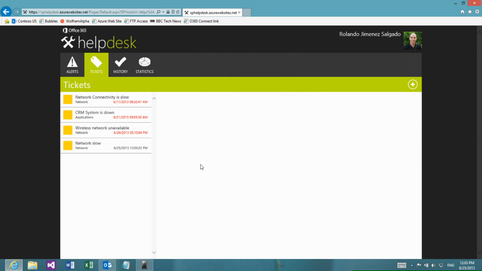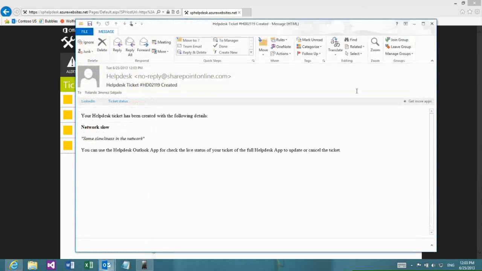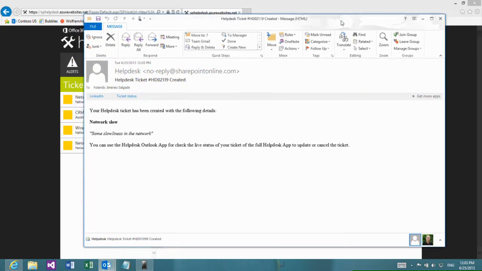And you can see how in this app the developer can provide any type of UI. They can integrate to any type of database. In this case, this is being stored not as a SharePoint list, but in a SQL Azure database, but still integrated into SharePoint in many ways. So one of the ways this integrates into SharePoint is that as I create that ticket, you can see how this email just got sent to me. So I can click on that email because I created the ticket, and that email tells me there's a new ticket that has been created.